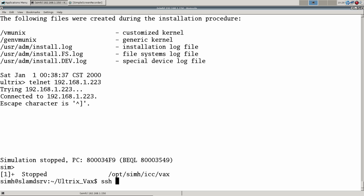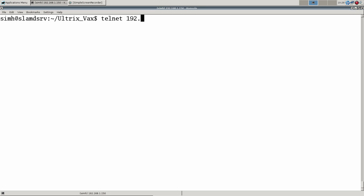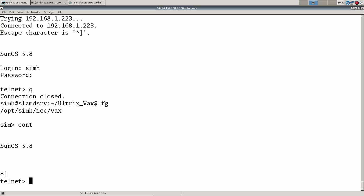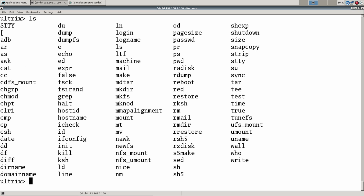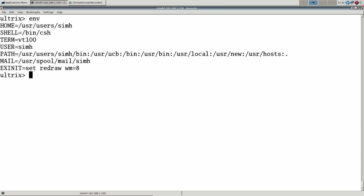Okay, well that does work. So something's going on with the networking here in either SimH or Ultrix. My guess is it is Ultrix. But let's just quit that. We have a compiler. We have a Fortran compiler? Let's find out where. Okay, so we just get a C compiler, but it doesn't look like we get a Fortran compiler. It's about manual pages. Okay, we get man pages.